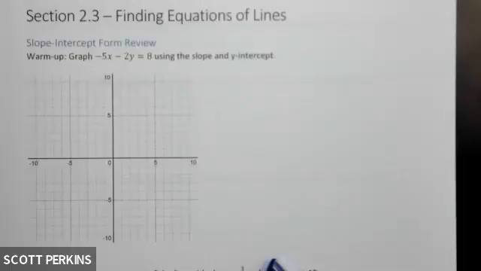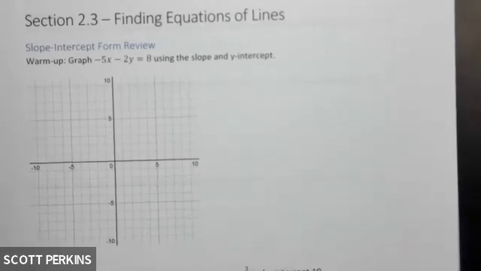Here's the way we're going to start our time together today. We're going to start out with a little review of the material about lines we talked about in our last section together, where we defined what slope is, meaning the direction a line is going, and then we defined the slope-intercept form of the equation.